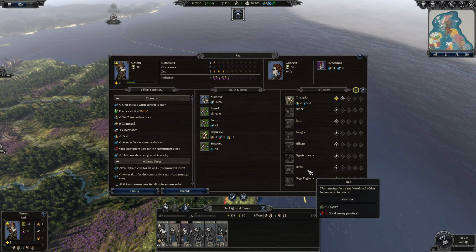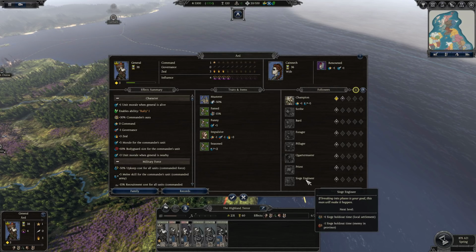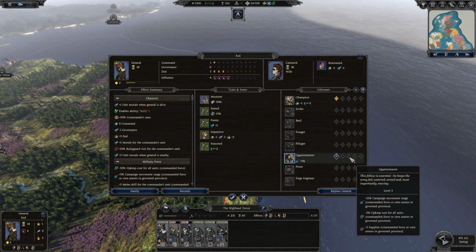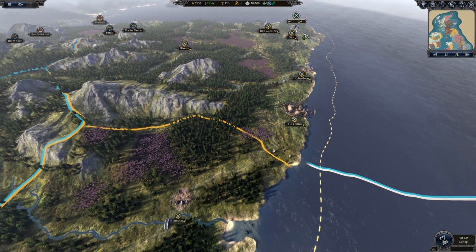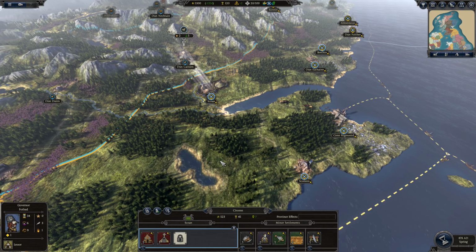We don't really need loyalty necessarily because of priest, but it's got some good buffs if you get to level 5. And then siege engineer is really good because you can have really, really quick sieges. So I'm going to go for Quartermaster, which is campaign movement range, and it also eventually gets you upkeep cost reduction as well as recruitment costs. It's really, really good. So let's go and do that. And then let's take a quick look here. Where's our capital? Here, it's Scone. Okay.